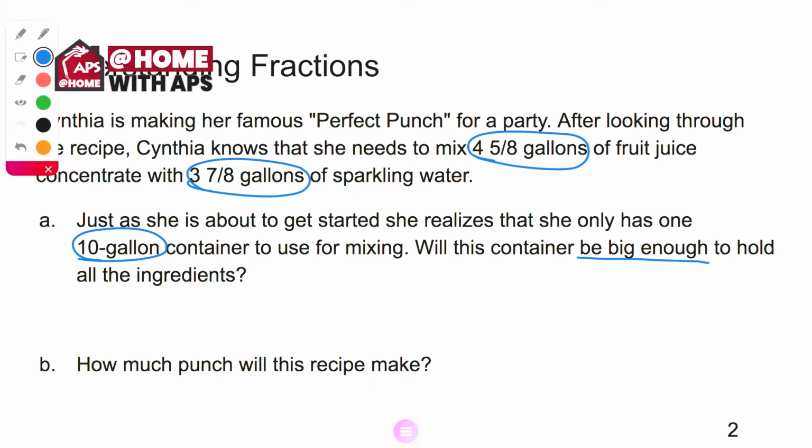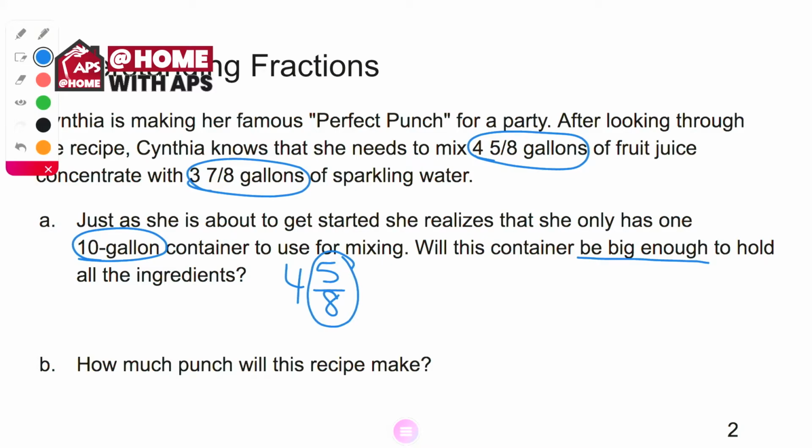So 4 and 5/8, if I was looking at that, based upon yesterday, and we were doing a lot of rounding yesterday, is 4 and 5/8, what is that closest to? Is it closest to 4 wholes or is it closer to 5 wholes? So the 5/8 is what we need to help us out. That 5/8 tells me I have 5 pieces out of a total of 8 pieces. So if I have 5 out of 8, is that closer to a whole, closer to 2 wholes?